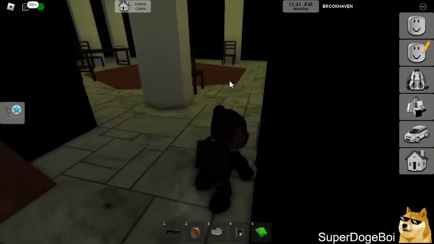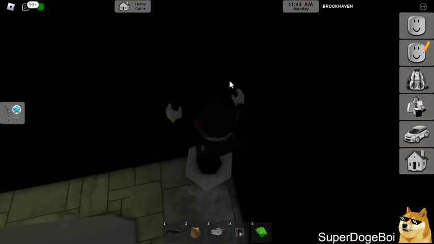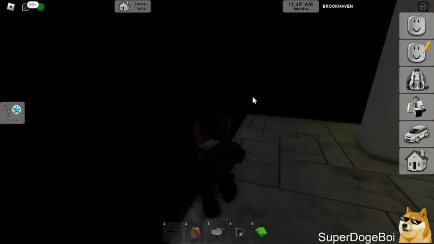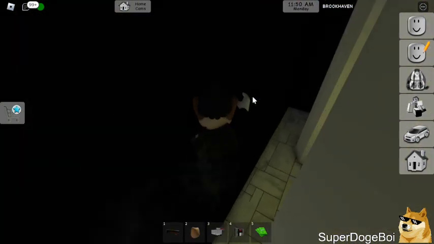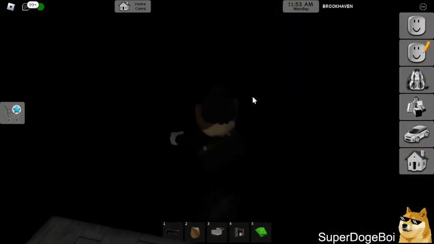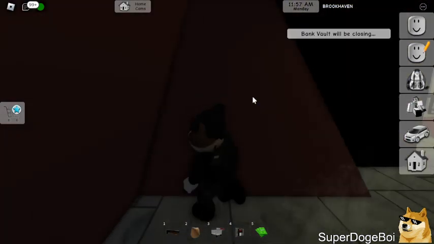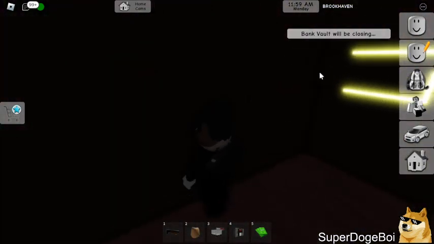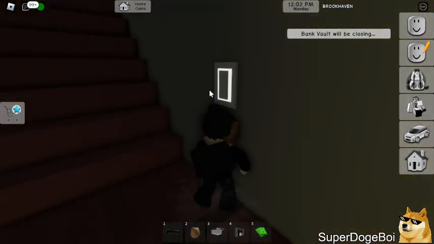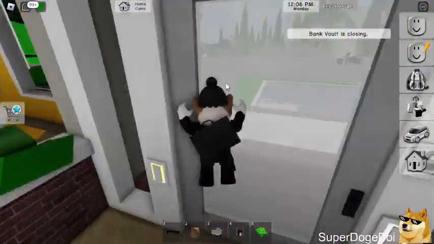I don't actually know if this place has a safe. I don't actually think so. I'm just gonna walk around the walls and jump. Oh wait, I jumped on something. Is it just a wall jump? Yep. Okay, I don't know if there's a safe here. Don't mind me. Okie dokie.